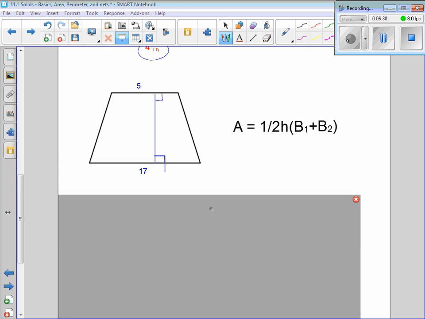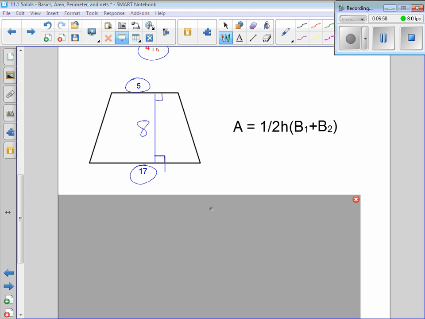All right. Okay, so now we're looking at this trapezoid. The area of the trapezoid formula is 1/2 height times base 1 plus base 2. Of course, these are the base 1 and the base 2. The height, though, is the number that's going to be on the inside here. That height right there, we'll just put it there.